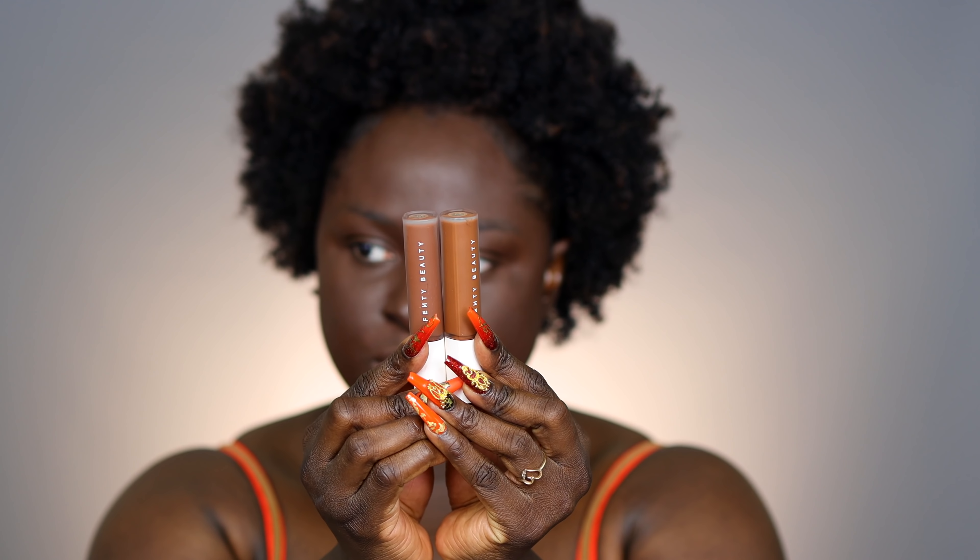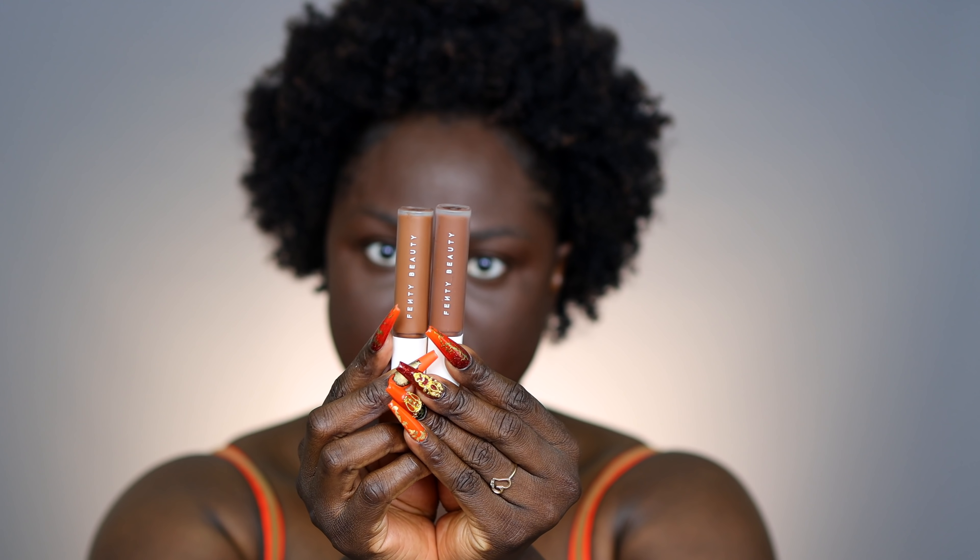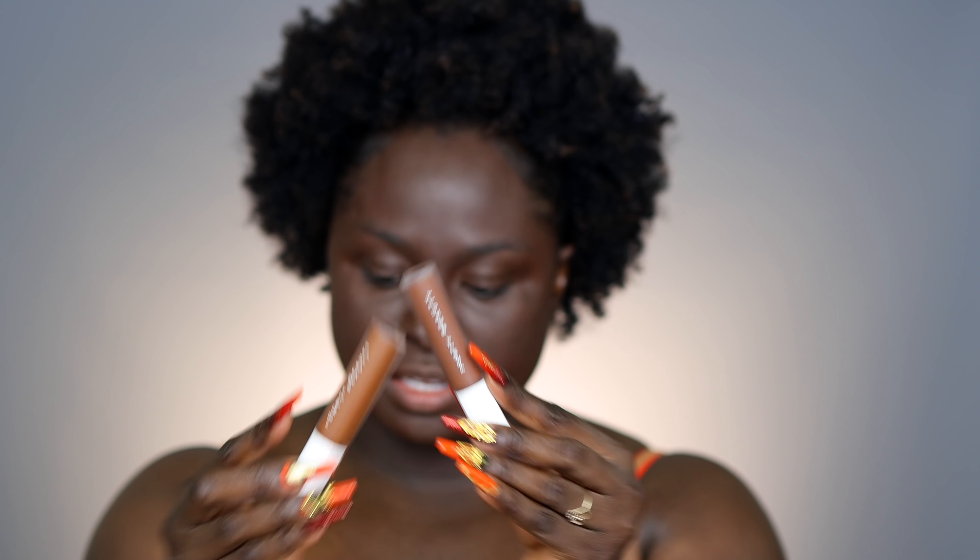This is the deepest shade, so if you're someone who's deeper than me and doesn't have an undertone close to this, you might not be able to use it. I feel like if Colourpop came up with shades in between the last two and also deeper shades, it would be really good. For today, I'll be using Fenty Beauty Concealers in shade 480 and 490. This is what my skin looks like with the concealers on — this is my finished look with the Colourpop Hydrating Foundation.